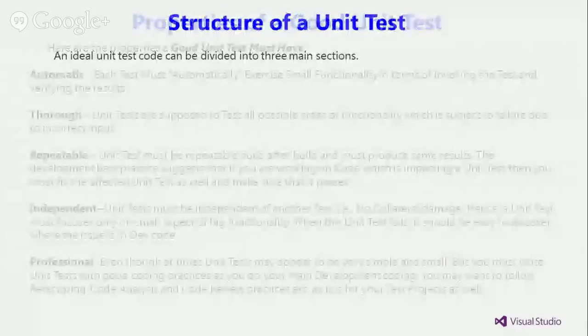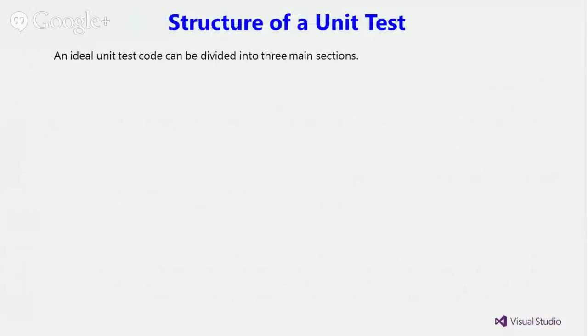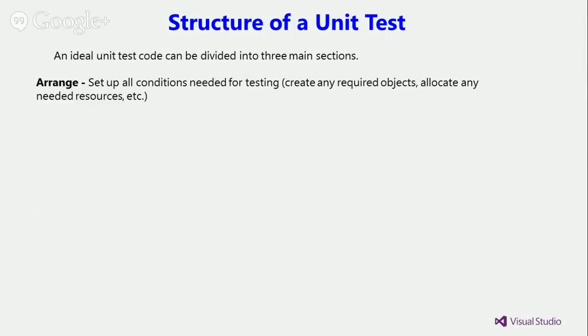Moving on. How do you structure a unit test? It's a very simple thing. Only 3 words you need to remember. You have to arrange it. Arrange means you set up the conditions needed for testing, means you create your objects, initialize some variables maybe if needed, or line up the resources you may require. Let's say you are setting up a file path, you are giving some file path variable. Arranging means nothing more than arranging the environment so your test can run.